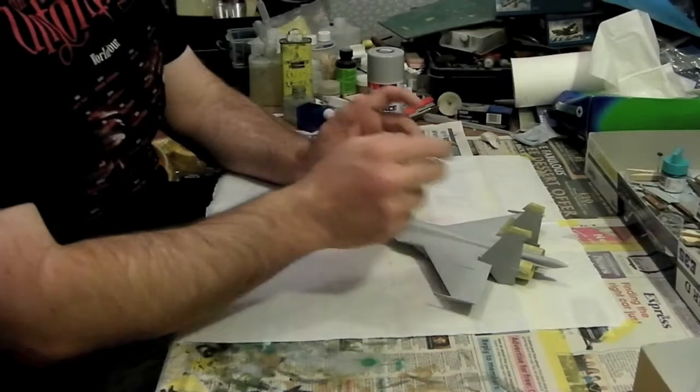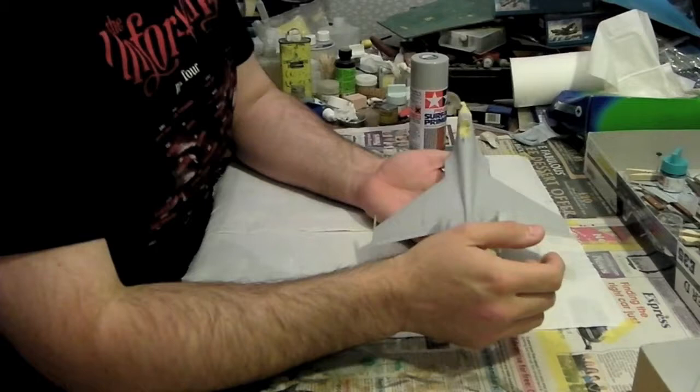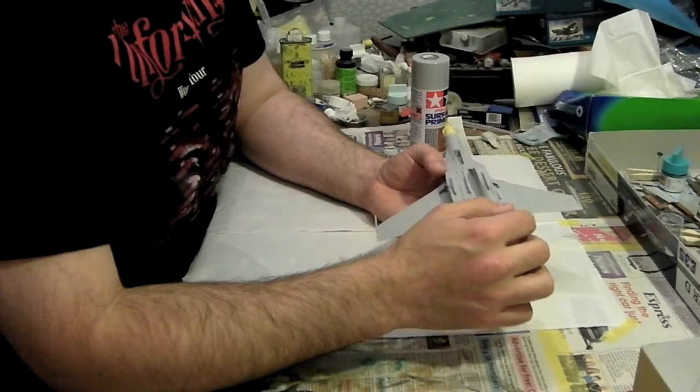Okay, folks, the last time I left you, I'd primed the model overall with Tamiya Surface Primer. In the intervening time, I have leapt forward a few steps, which I'll cover with you just briefly here. What I've done is I've used various Mr. Color metallic colours to do the metal areas at the rear and the engine tunnels. Okay, the metal area around the cannon muzzle.